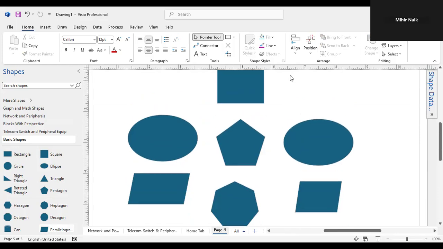Okay. Now I go to the connector. Connect all the shapes.